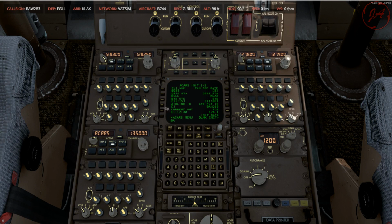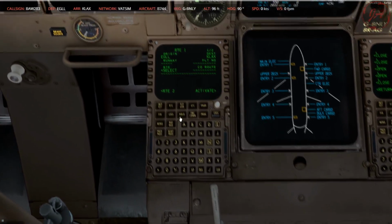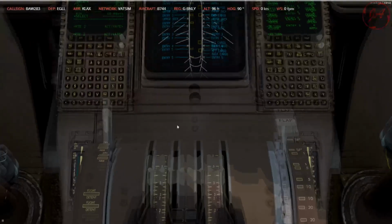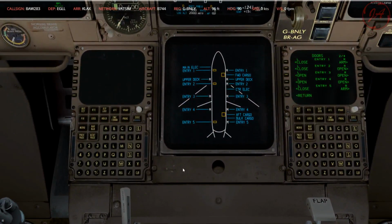Our airline code, which is the IATA code, is BA, and that's pretty much all we need, so we can sync all of that up, and everything else is good to go from there. So I'll come back across to here, route select, and we'll select that. That not select or something? I don't know what's going on here then. Route select. Oh, there we go. Just takes a little bit of time, so we can request that now.